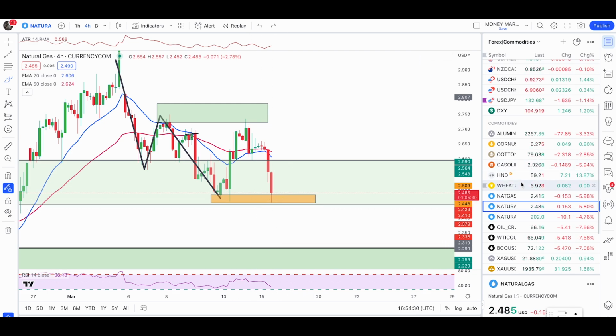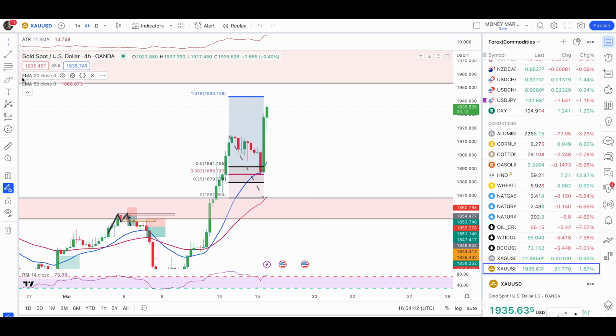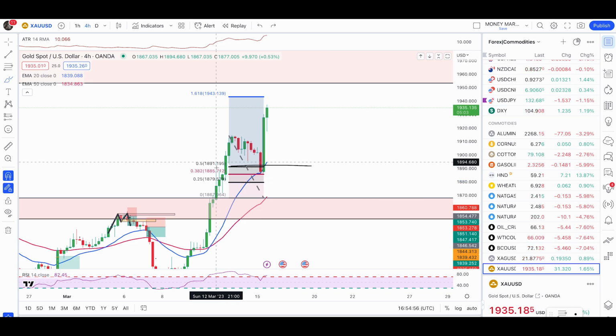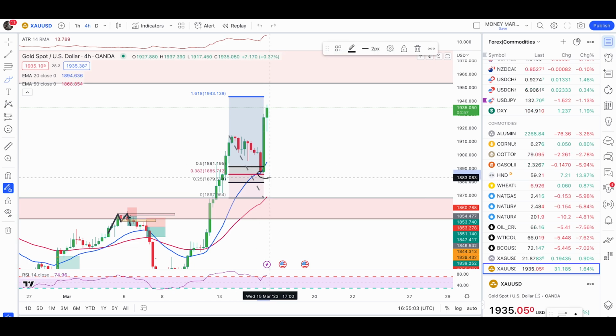Let's check gold. Nice one. As you can see, the price did push up out of my 50% retracement and out of my buffer zone. If you follow me, then you know I place my entries within my buffer zone, and 25% till 50% retracement is my buffer area. For the last couple of days, I've been telling you guys to wait until the price hits this area of value or forms a bullish engulfer. But with an aggressive entry, we had a nice massive push up.